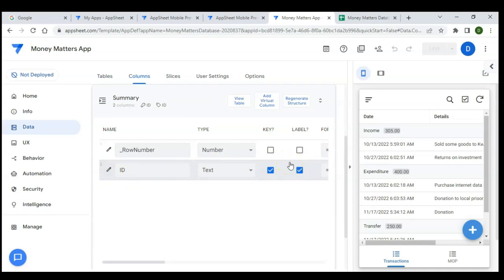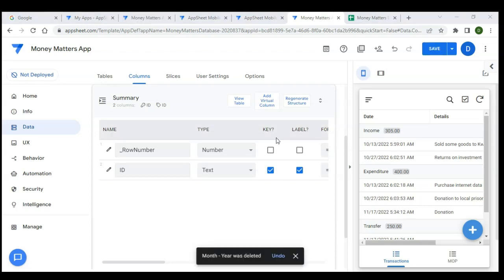Now with this particular table, I can now do calculations and add virtual columns to this table. So I'm not going to do any calculation in the spreadsheet. All my calculations are going to be in AppSheet, but the table is physically going to sit in the spreadsheet and be a placeholder in AppSheet for my virtual columns.